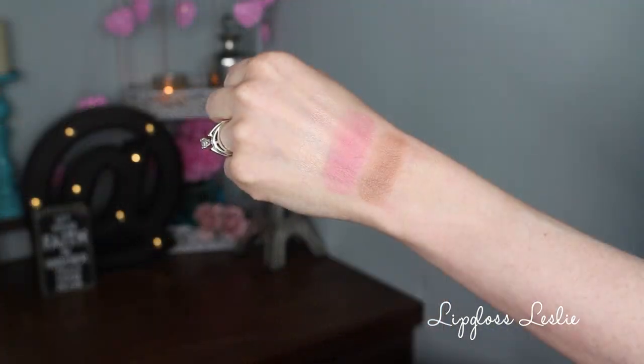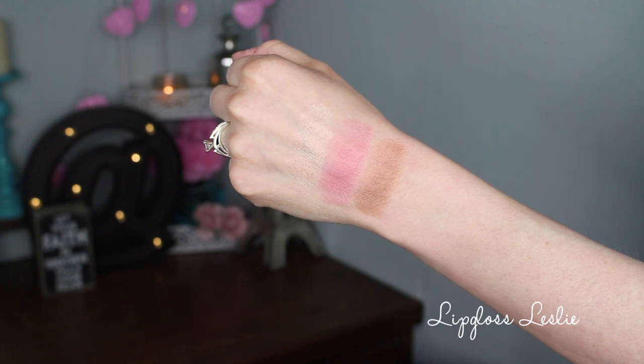But the rest of the packaging is just fine. Here is the swatch — you can see the bronzer and blush are more of a satin-matte finish, and then the highlighter just has this beautiful sheen to it. Oh my goodness, I love this palette. I think it's so great. It was $12.99 from Walgreens, so it is kind of up there in price, but it is really nice quality. Something to note: the bronzer is a very rosy-toned bronzer, almost like a blush-bronzer hybrid. So if you don't like rosy or pinky-toned bronzers, you will probably not like this set — but I really do like that.